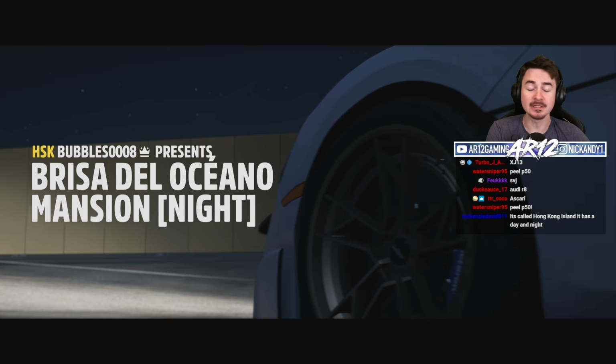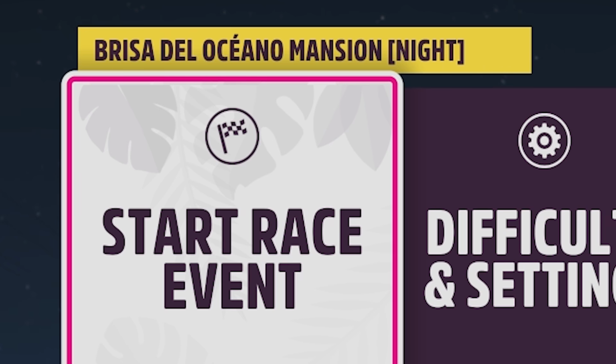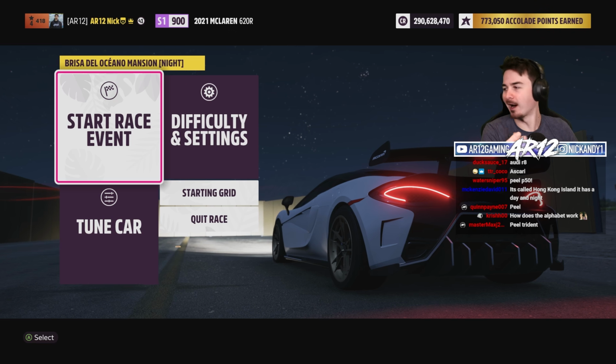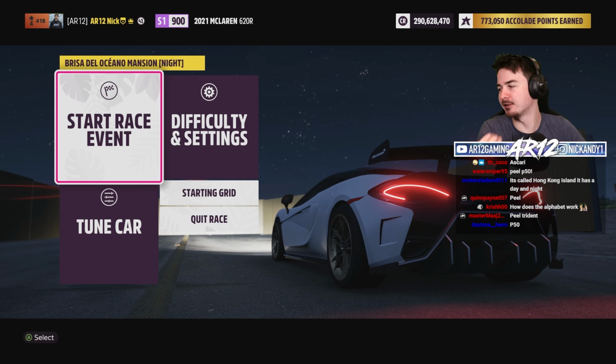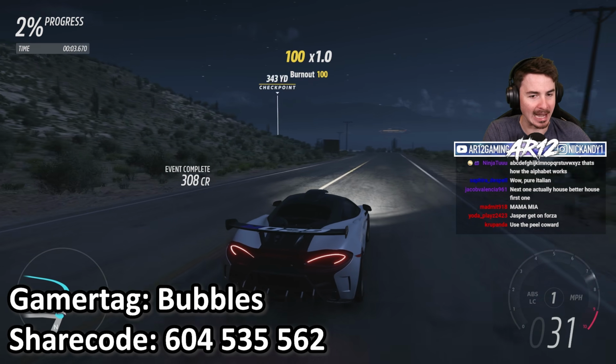This next town is made by a guy named Bubbles. I'm gonna nail the pronunciation of this. The Barisa del Oceano Mansion. I don't know if that's correct. I think I did more Italian than Spanish, but I'll take it. Turn around right at the start in the lovely McLaren.